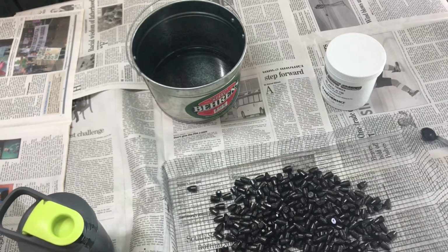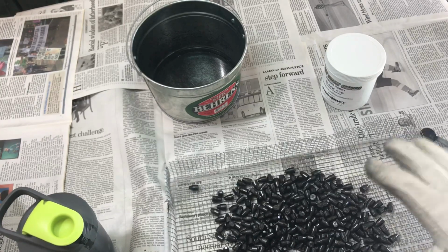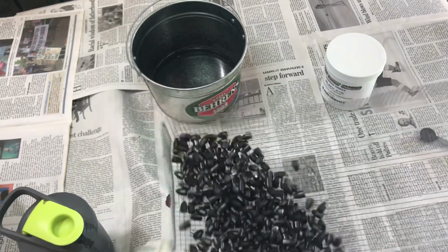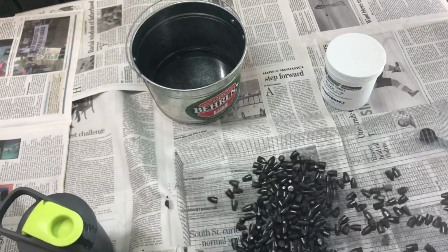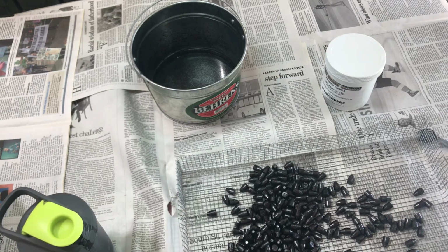Now if we were doing multiples, like I said, I've done this in the past where I've done up to like 15 pounds in here, so I would just move all these down to one side and dump the next bucket over here. But in this case, we're only going to be doing these 5 pounds, so I'm going to go ahead and move these over to my drying and cooling station.